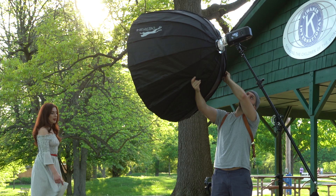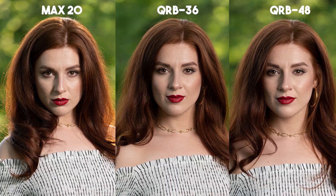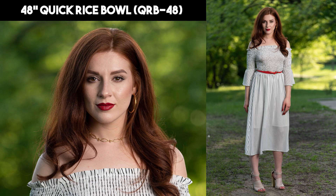Last is the 48-inch Quick Rice Bowl, or QRB 48. This looks absolutely perfect to me at 6 feet, which isn't surprising — my favorite quality of light comes when the distance of the light is 1 to 1.5 times the width of the softbox. The catch lights have an awesome pop. There's just enough fall-off in a full-length portrait to draw attention to the center without causing an imbalance. While there are still highlights on the face, I wouldn't even call them specular. The brow shadow is beautifully soft and transitions perfectly into a well-illuminated eye with excellent catch lights. We also have the most coverage into the dark side of the hair here.